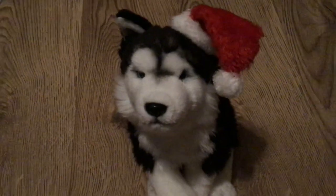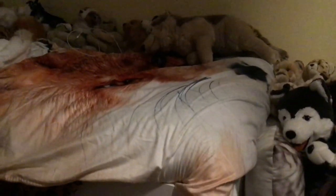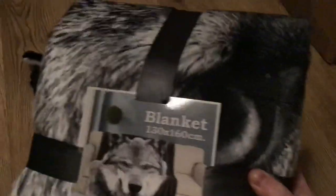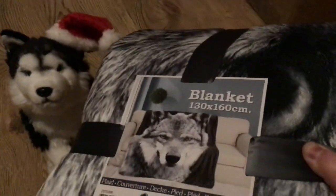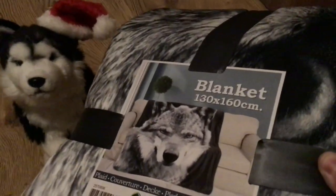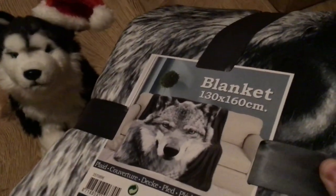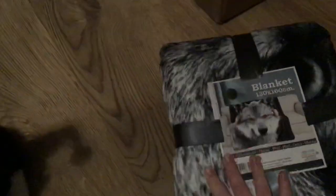The first thing I'm going to show you is my bed, because I have a new blanket on it. It's a fox — a red fox, as you can see. I have my plushies on there of course. It wasn't too pricey, not very expensive, and I really loved that blanket. I also bought a wolf blanket — it's from the same brand, same price and materials. I couldn't choose between the fox and the wolf, because the wolf is my very first favorite animal on earth, and the fox is my second favorite.